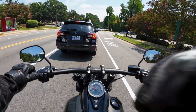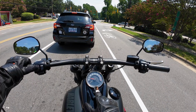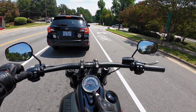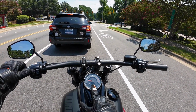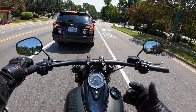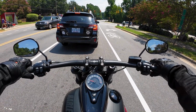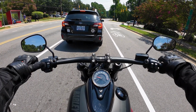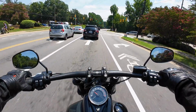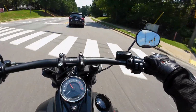So what are we looking at? Analog tack, love it. There's my digital speed. There's my fuel gauge above it. Miles on the bike, just over 3,200, about 3,300 miles right now. Trip A, trip B, fuel range, 128 miles of range with maybe a three-quarters full tank. There's my clock. Back on my RPMs. I don't really need digital RPMs if I have analog RPMs. I think it shows me the gear I'm in as well. Yeah, it's there in the bottom right of the screen.